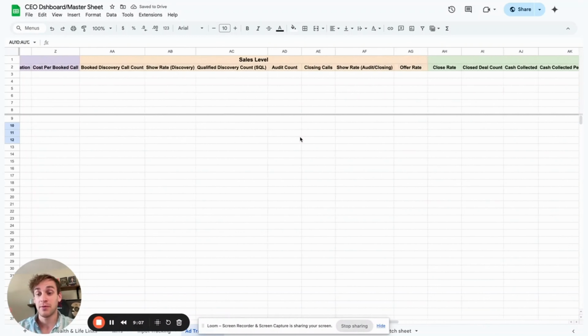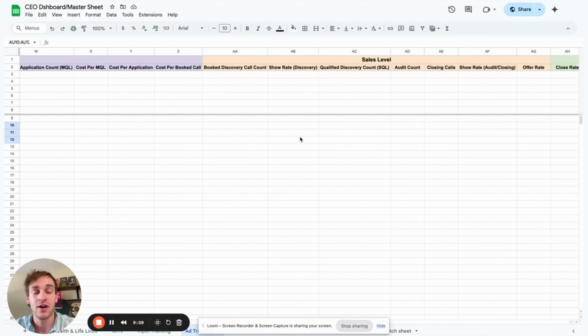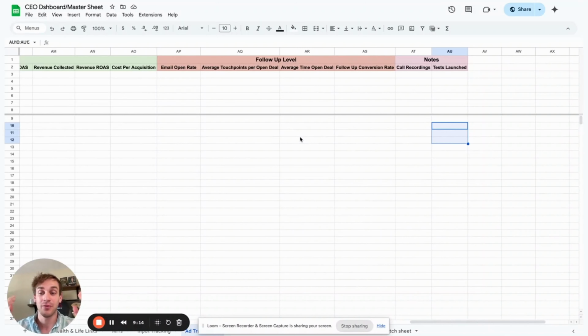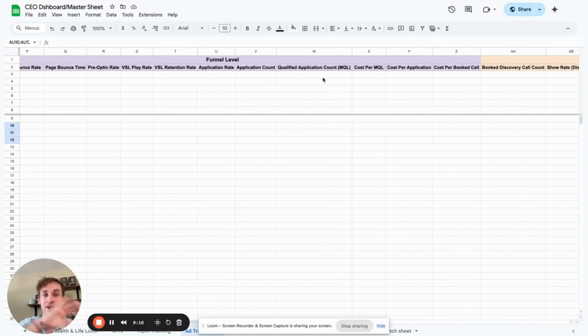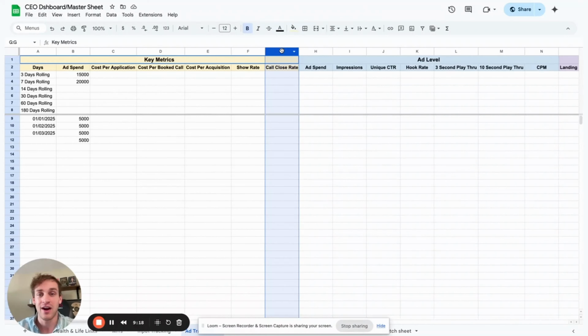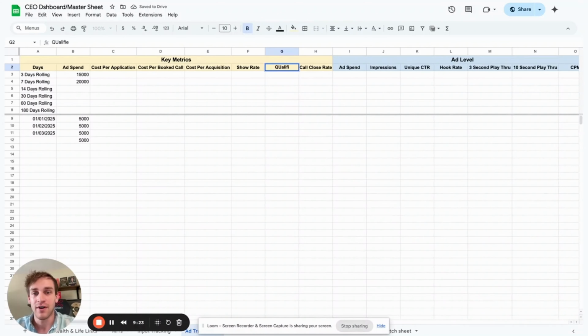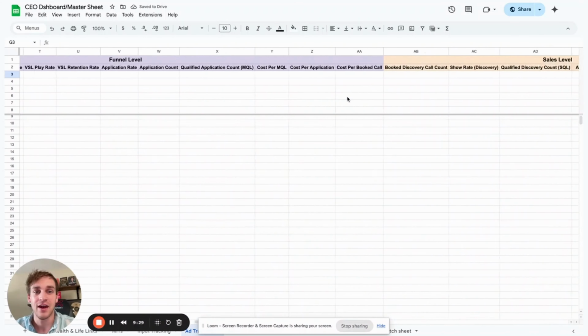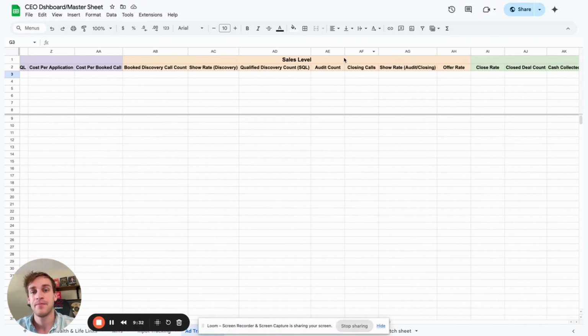So those are pretty much all the metrics that I like to track. There are a lot of other ones that you could add, of course, but for the most part, I just keep it nice and general here. And like I said, the only other one I would really stress is qualified rate here, over on the key metrics, if you do want to track that. And then another good one to add would be right here, cost per SQL.